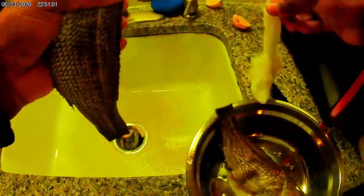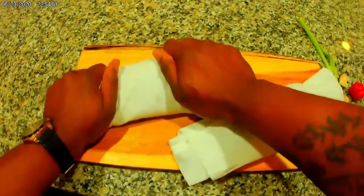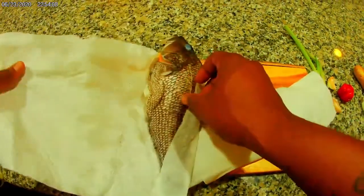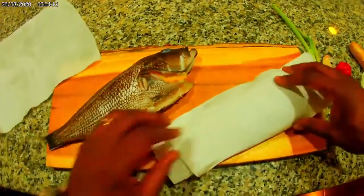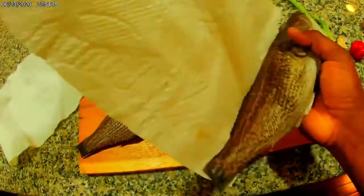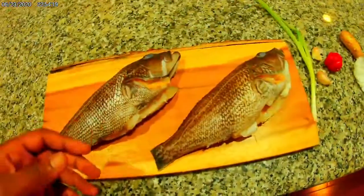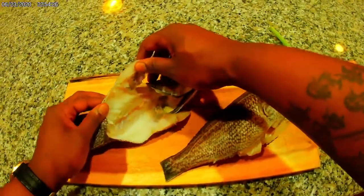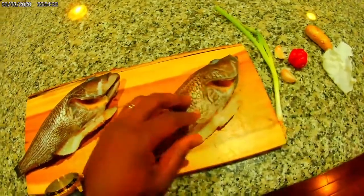All right. Get all the moisture out of it. As much moisture as you can, you gotta. That's it. All right, guys. The fish dried off. All right. Number one. Love sea bass.